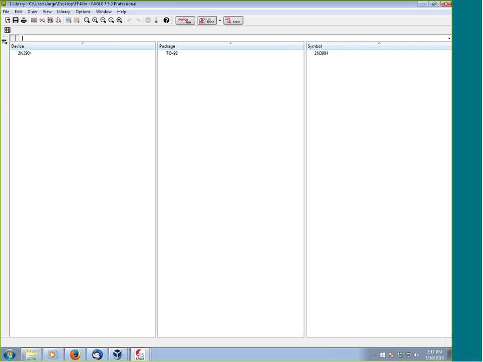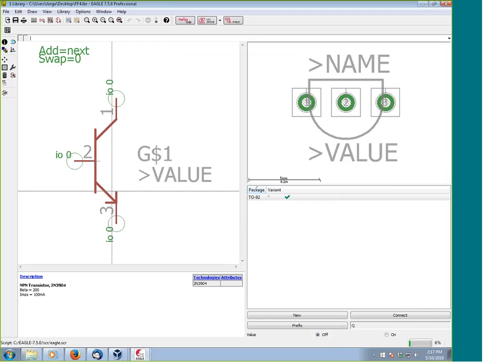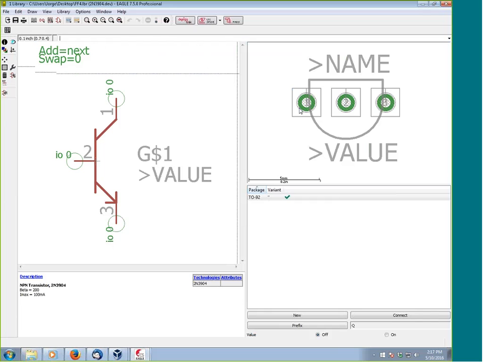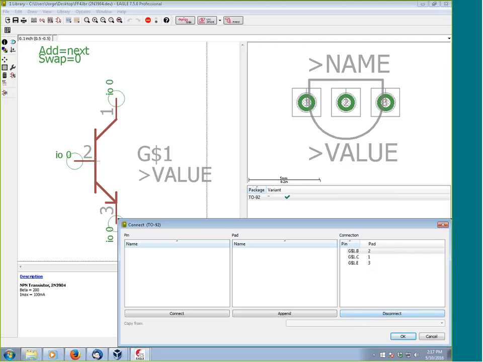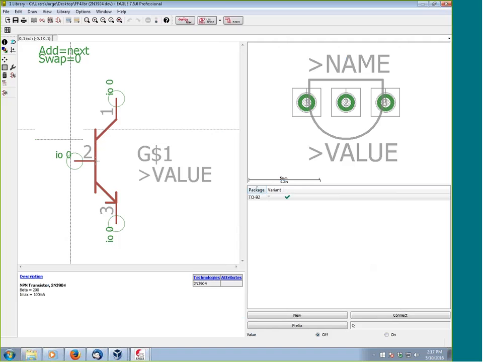So last time, in the first slides, we actually made a very simple transistor. This is a library that we made last time. It's for the 2N3904. We saw how we can make a simple package by comparing the data sheet. We made a symbol, and then how we joined everything into a device. We made a description. We made all the connections as defined here. And that was basically the gist of it. From scratch, everything made from nothing to a finished device.